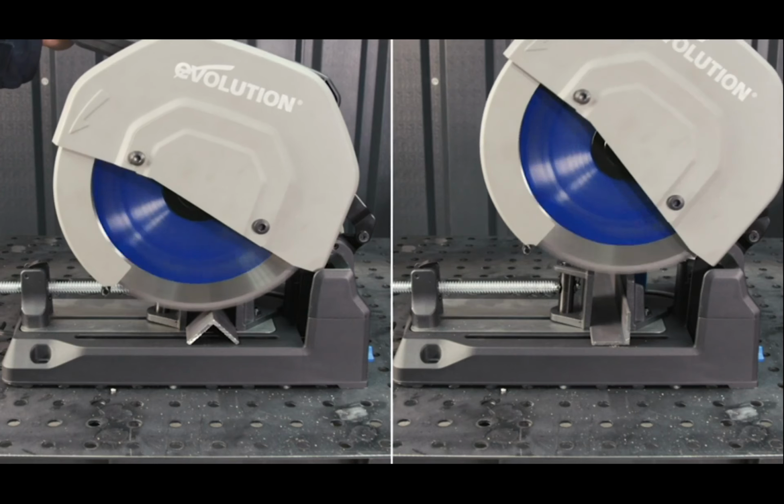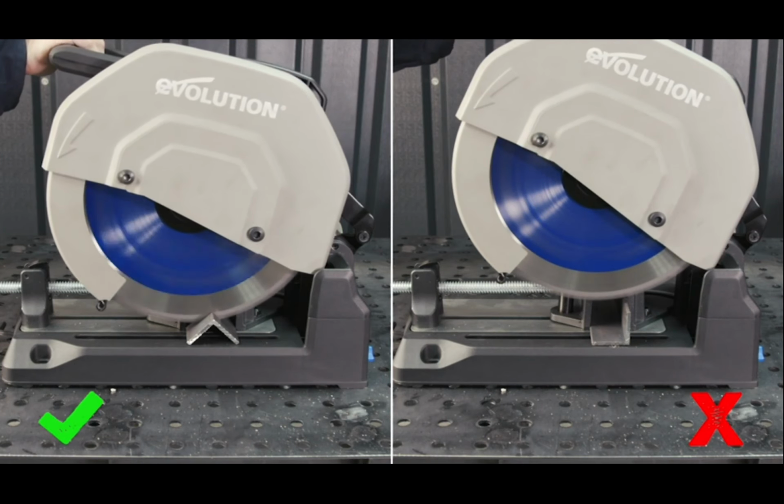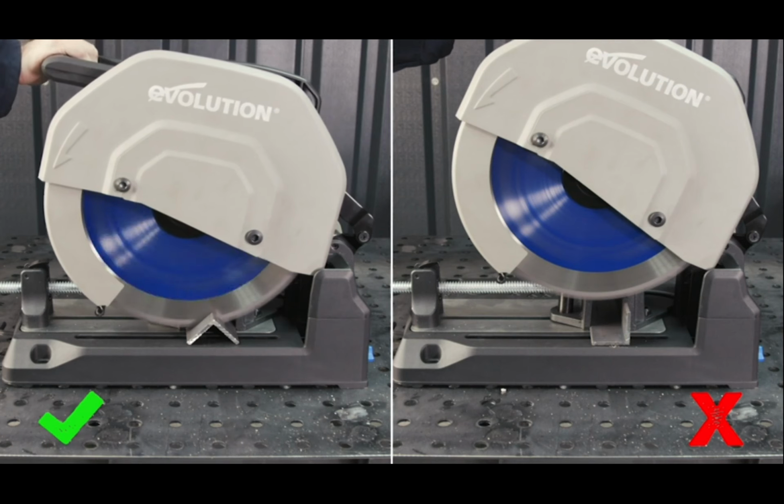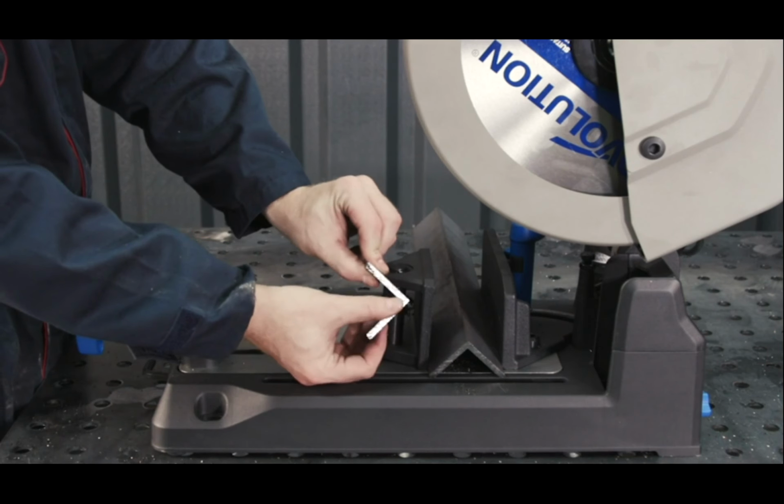For angle iron, it's best to place in what I call the pyramid position. This way the material is more securely clamped to the base, unlike the L position, and there is no larger flat surface to cut through. Again, this will leave you with a smooth cut ready to work on.